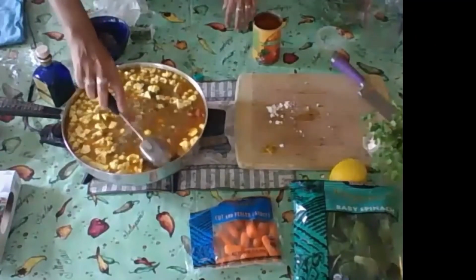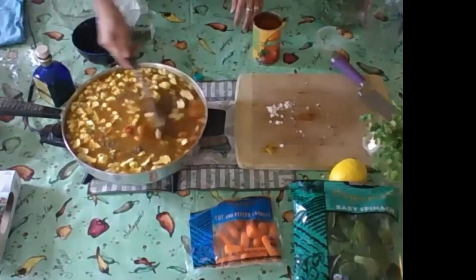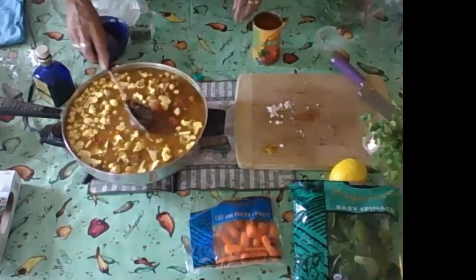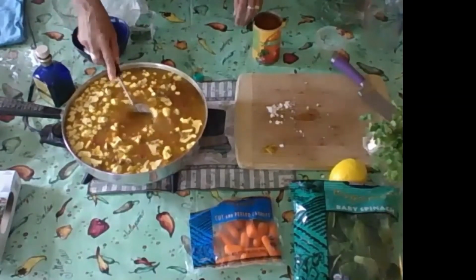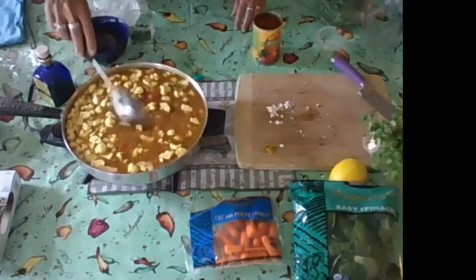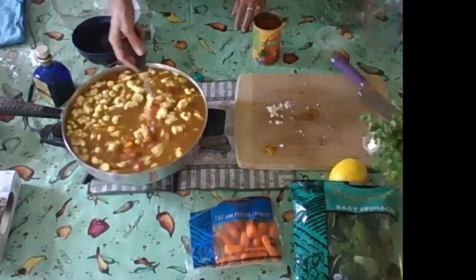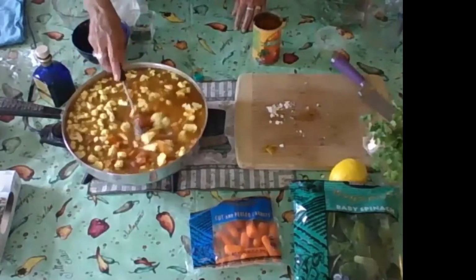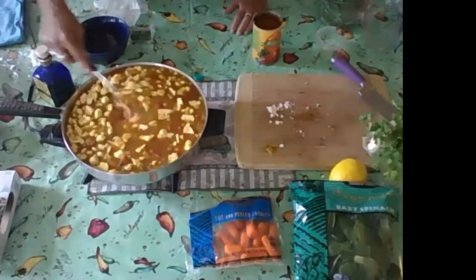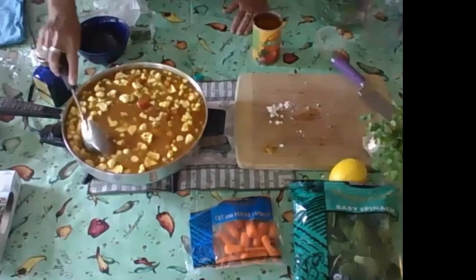So there's our protein with our lentils. We've got carrots and cauliflower and carrots, of course. Interestingly, some of the herbs that we use are from the carrot family: parsley, dill, caraway, cilantro, all from the carrot family. Many of our other herbs that we use are from the mint family, actually. Oregano's from the mint family, rosemary from the mint family. Many of our other green herbs are from the mint family.